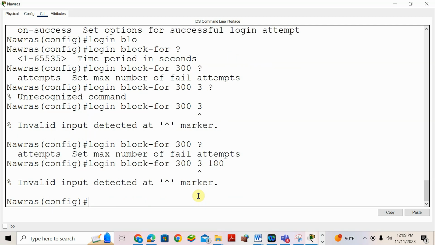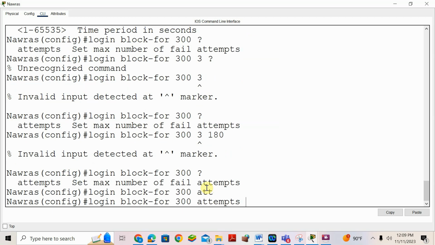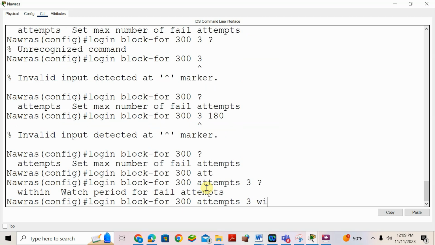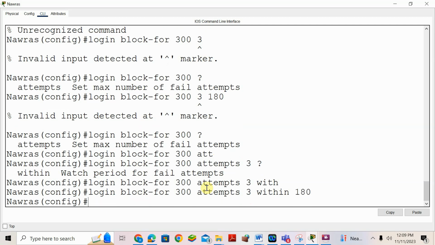But why is that command not accepted? Let me check here. Login block for 300, attempts, set maximum number of fail attempts. Then how many attempts? 3. Then within 180 seconds. This is the answer.